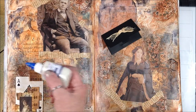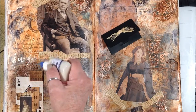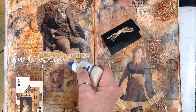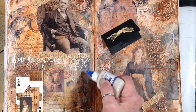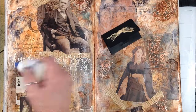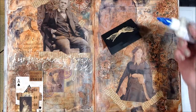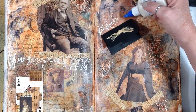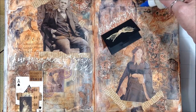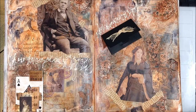Alright, let's see. Let's go across here. Like that. That's better. And I'm going to put some up here too. Acemic writing is just not writing. It looks like it could be writing, but it's just scribbles. Just scribbles.